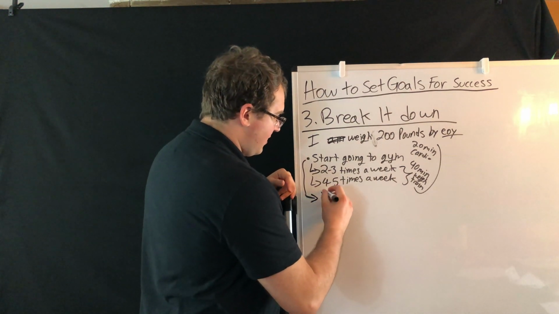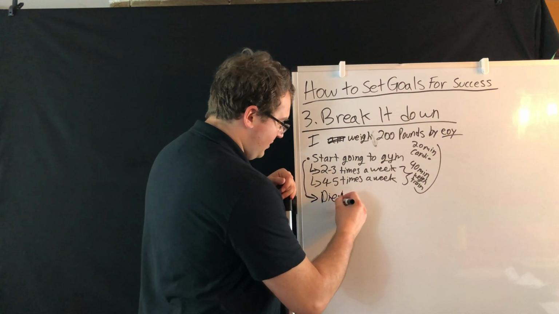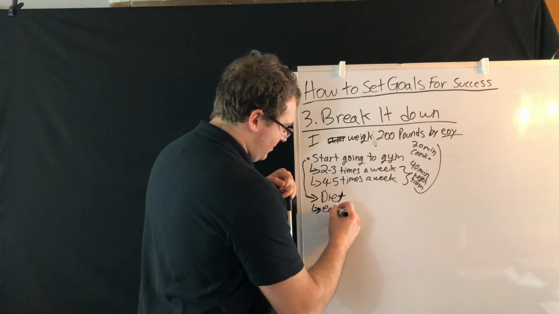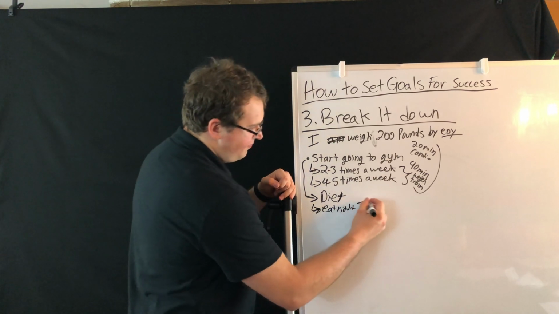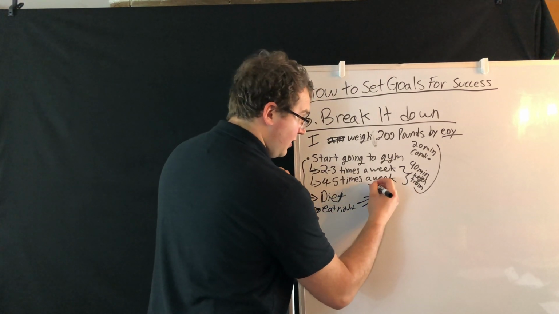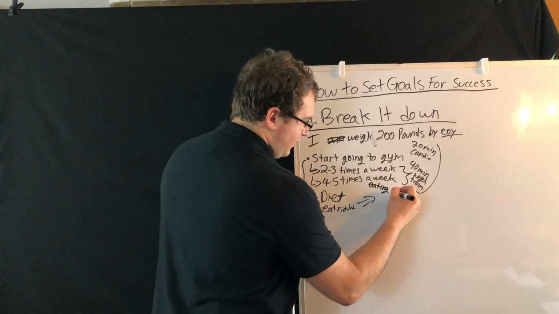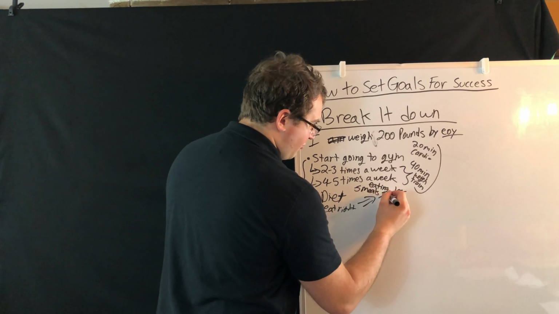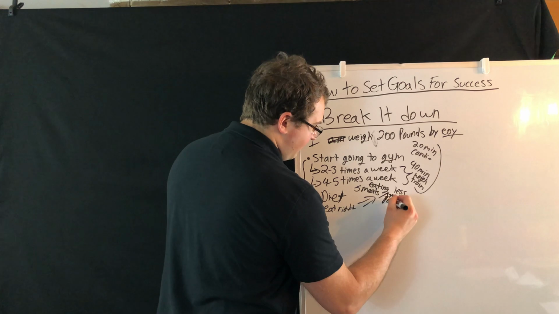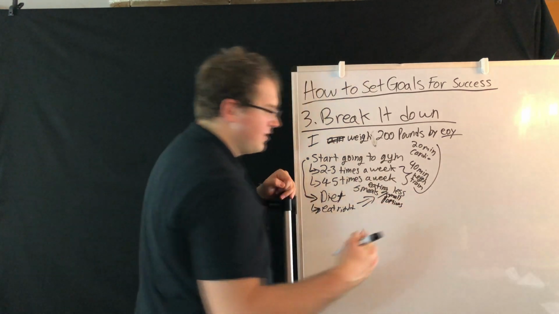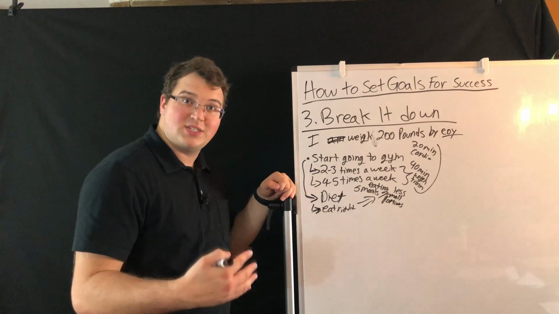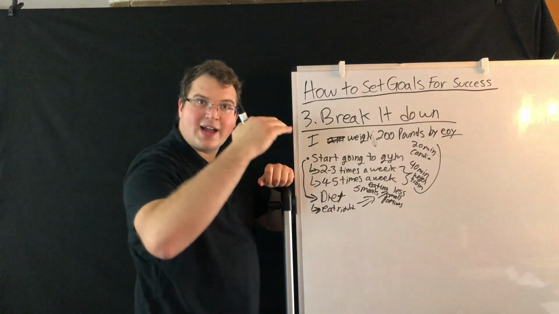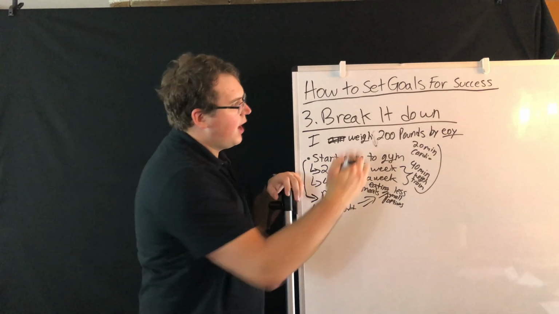Another thing you could do is diet, right? So we're going to work on that. How can we diet? What can we do? Eat right. How are we going to do that? We're going to eat right by eating less. We could do 5 meals a day, but small portions. Now, I'm not a fitness coach, so this is just me making this up. Obviously, you want to go into really, really detail. The more detailed you are, the better and easier this is. But basically what I'm trying to get at is the fact that we're breaking this down step by step, piece by piece, how we can achieve 200 pounds.